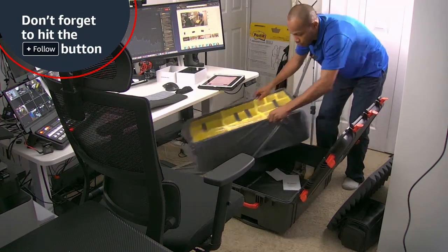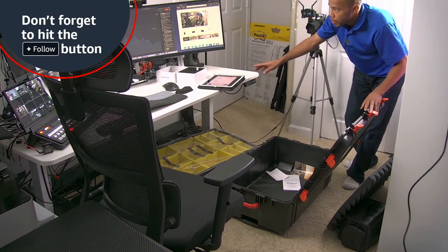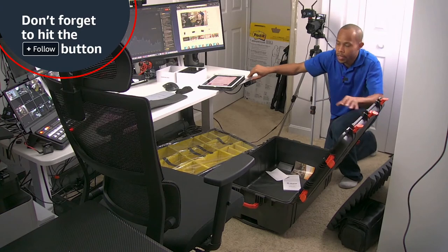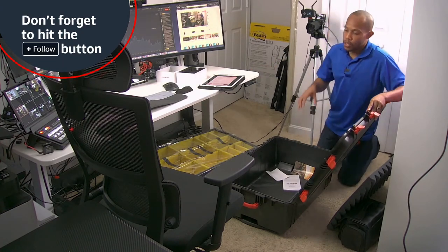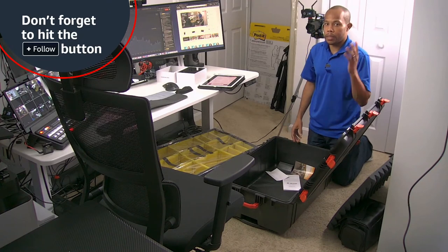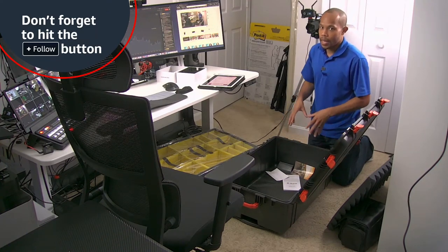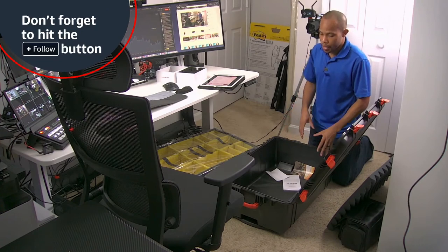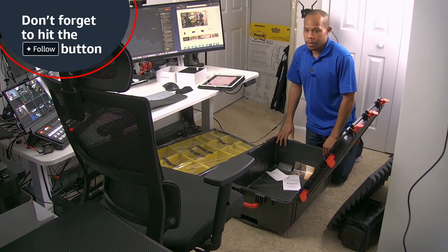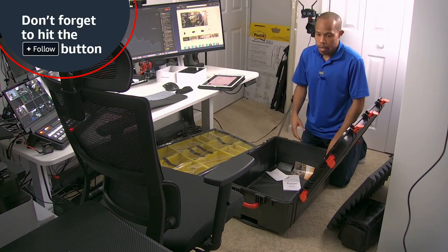Now, like I said, I have two of these. The all black one that I ordered came with foam, so you actually have to cut out the foam to fit the size of your components. So it works good for my PTZ cameras and my controller. I can cut the foam to the size that I need. But then I needed to take stuff like the tripods and some of the other equipment that I don't need to quote unquote protect from moving around so much.